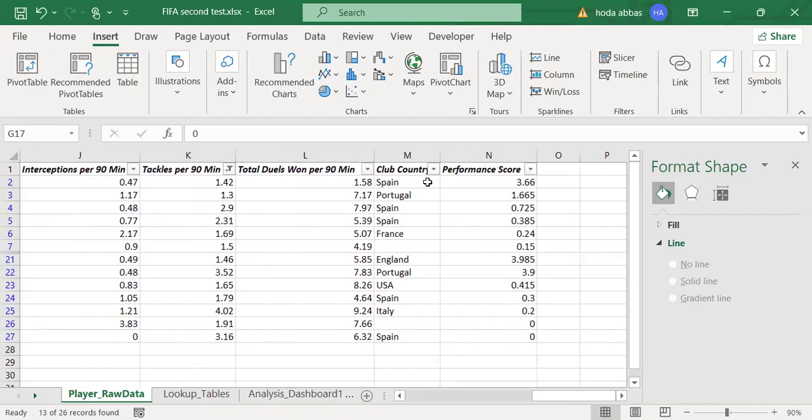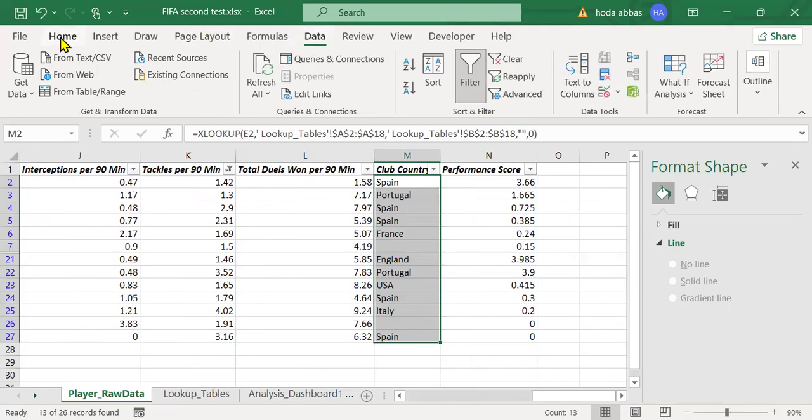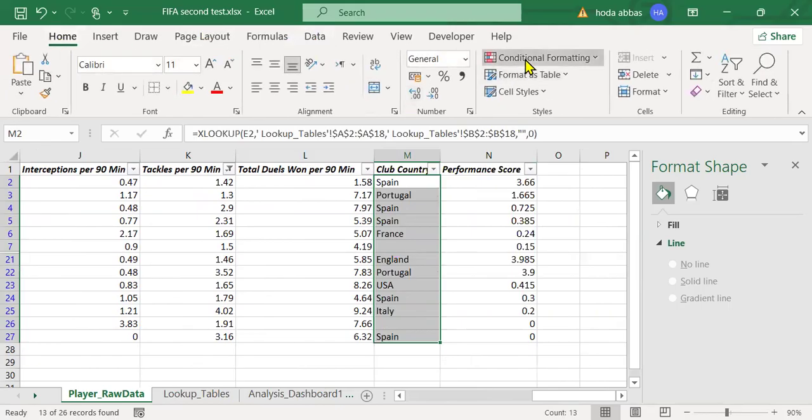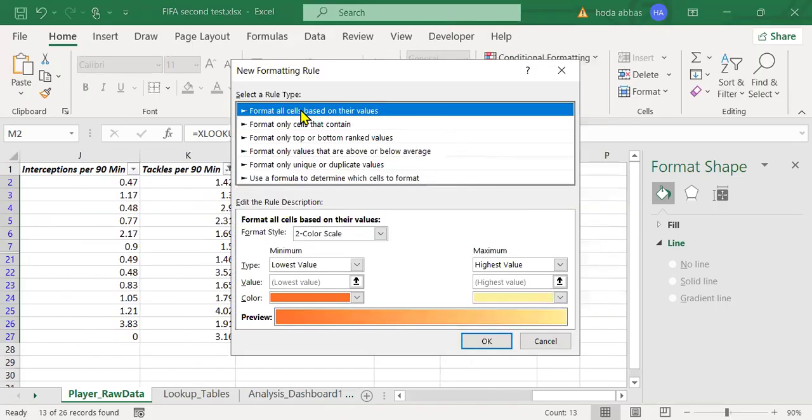And again, if he asks you to create a conditional formatting, for example, to change the color, go to conditional formatting from Home, and get the new rule, and then format all cells based on their values, or contains.